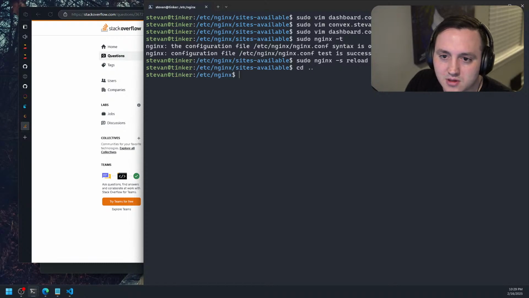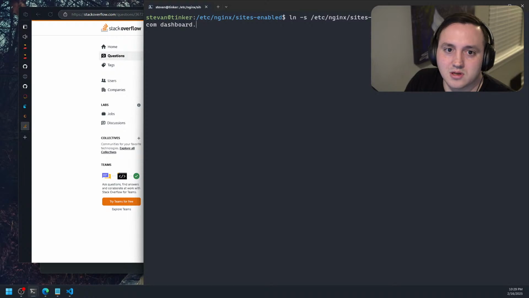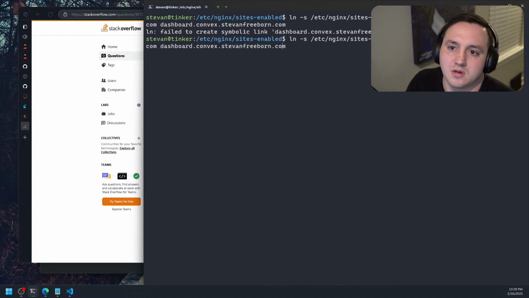So cd sites-enabled, ln -s /etc/nginx/sites-available/dashboard.convex.stephenfreeborn.com, and I need to do that with the sudo command.